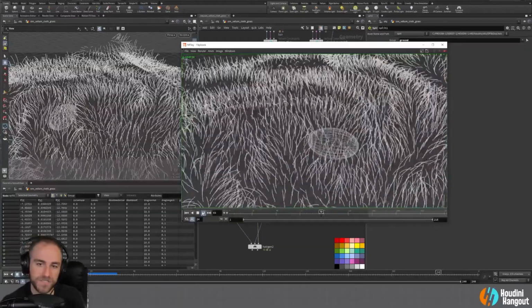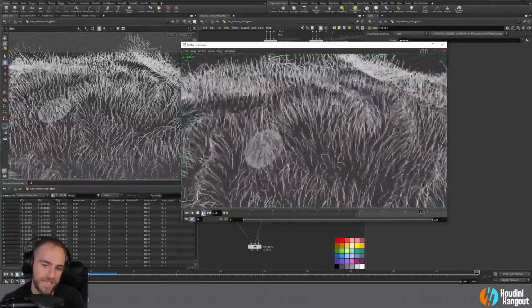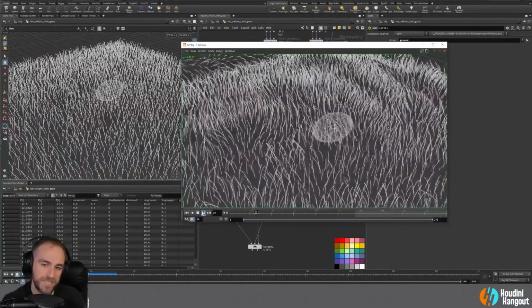Yeah, it's weird. It's like it's getting trapped in there. Like you can see it's affecting it, but it's not affecting it the right way. It's not pushing it down.